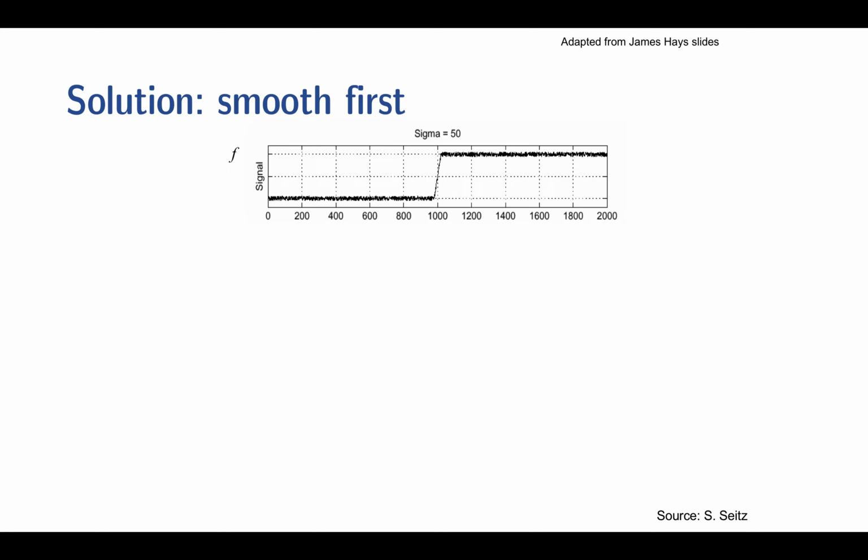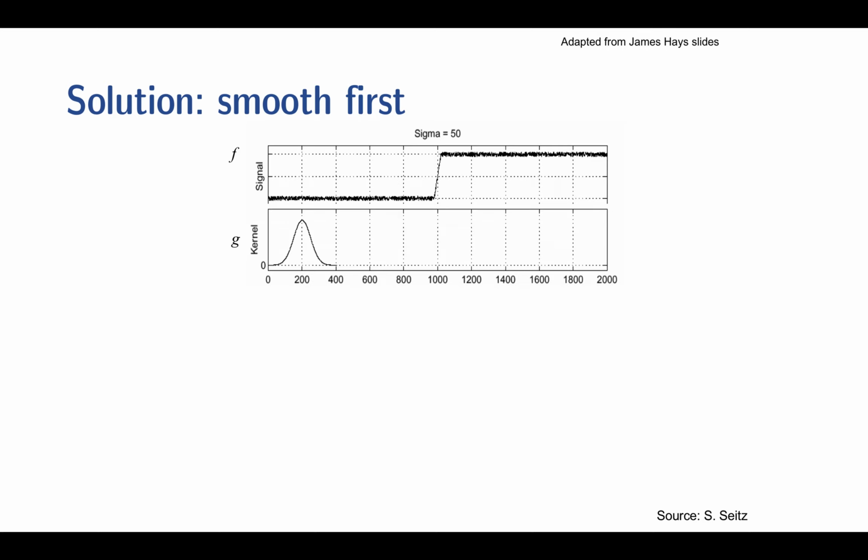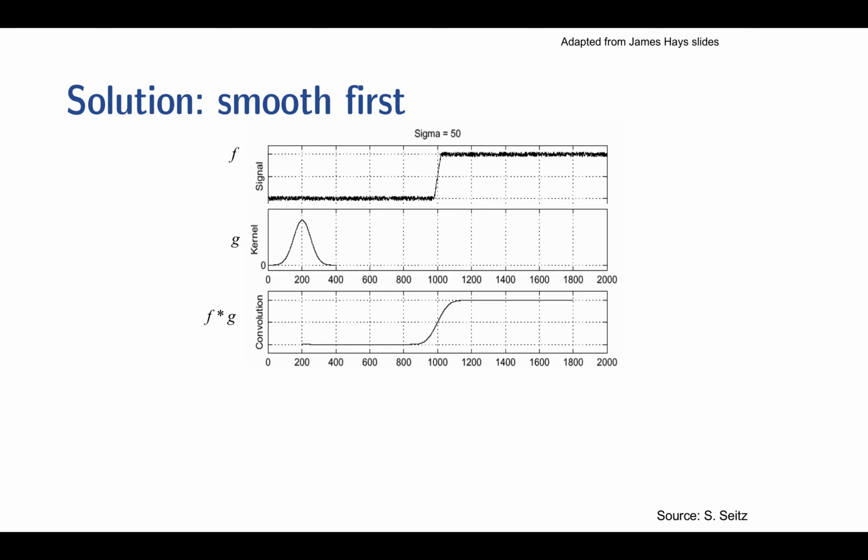Well, this is your signal with noise. There is a sigma equal to 50 Gaussian noise, zero mean, standard deviation equal to 50, added to this signal. That's what makes this ideal signal jiggle. And then what I did is I took a Gaussian filter, or I could have used an average filter, but this is a Gaussian filter. This is also a mask now, but this is a mask such that the value at the center is higher and it decreases. So it's a Gaussian function. And I convolve the original signal with this function. So what happens is I get this as a result.